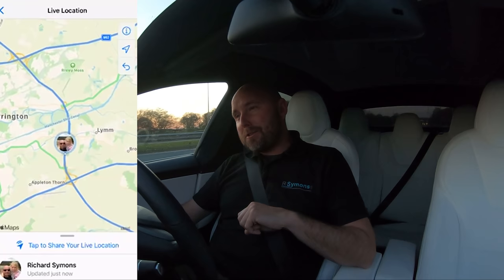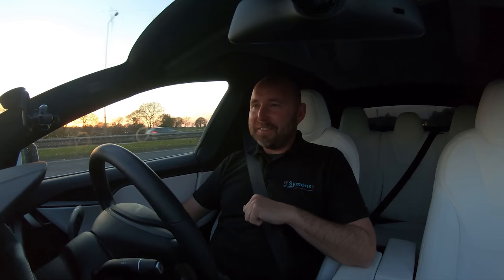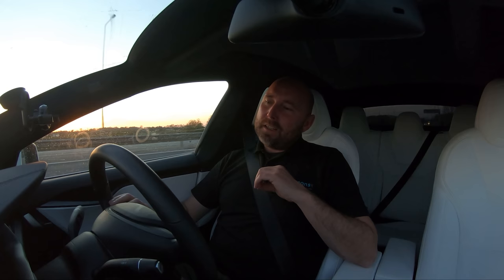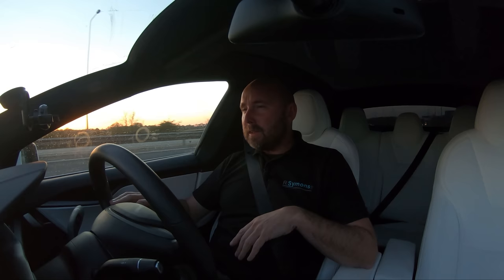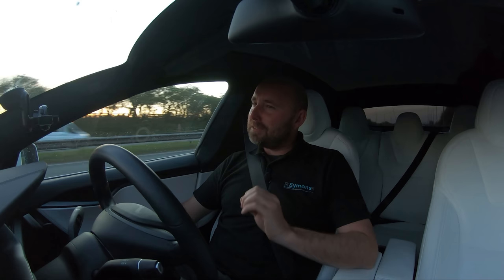Past the halfway mark — covered 210 miles, 210 miles to go. I need 50% battery at least, and I've got 53%. Heating's on, headlights are on, losing the sun now. Radio's on. So I'm not trying too hard, and I'm just cruising at between 55 and 60 miles an hour — actually about 60 most of the time. Feeling reasonably confident, but I've got to keep an eye because it's going to be getting colder and colder. So it's not quite a done deal yet — it could all go very wrong at the last minute.